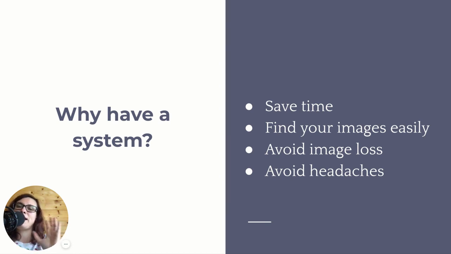Develop a system, and I'm going to tell you what kind of system. You should have a system. Why? Not only to save time, but also so that you're able to find your images more easily. So, for example, if a client 3 years down the line asks you, hey, do you still have those images? Then you can say, yes, no problem. And maybe charge them a small archival retrieval fee or something like that.